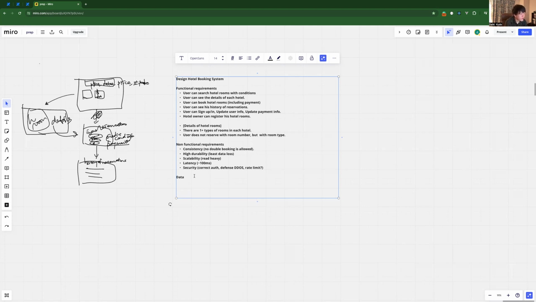But I will be focusing on the backend in this conversation. So I will do the data, and the first thing I'd like to do is the data size estimation.